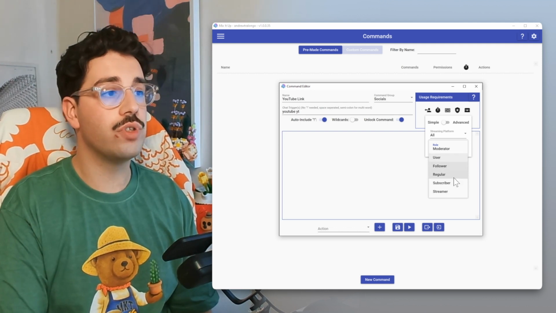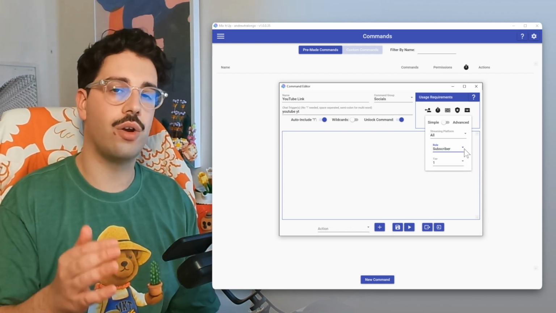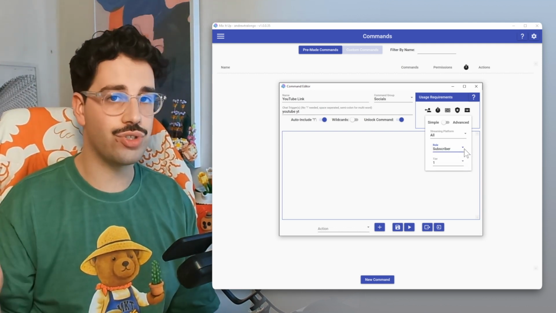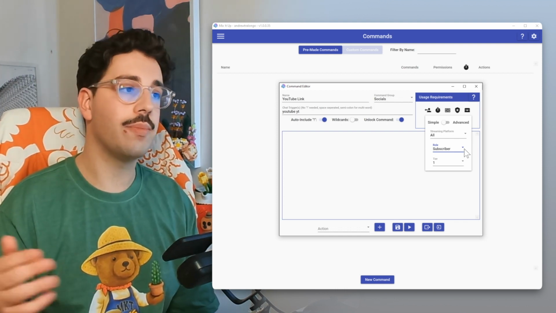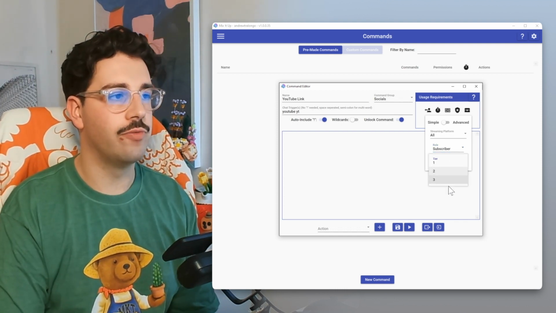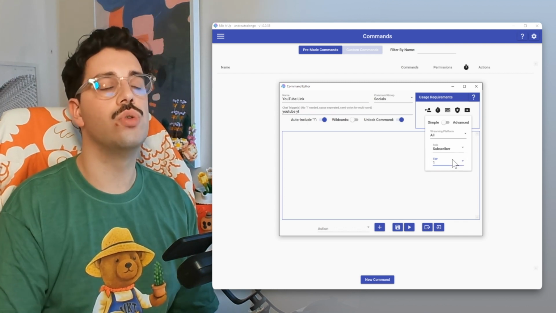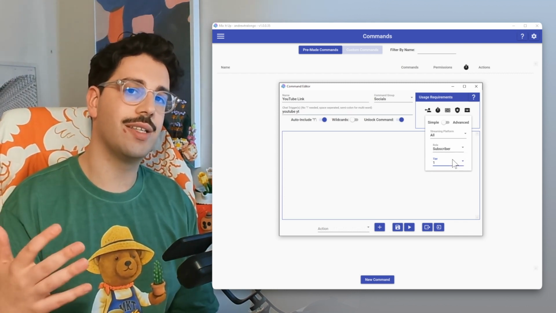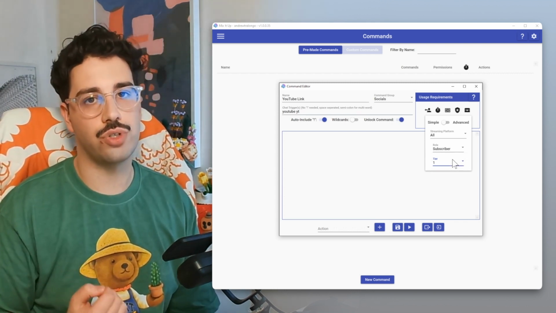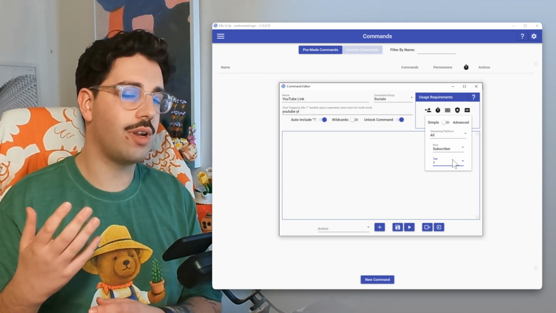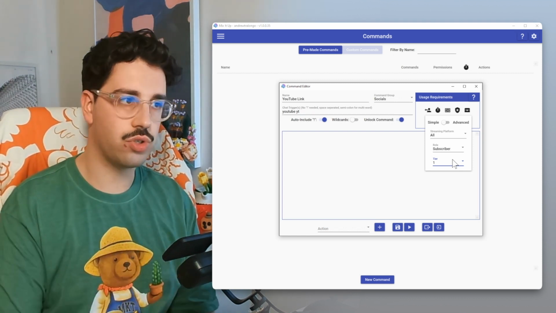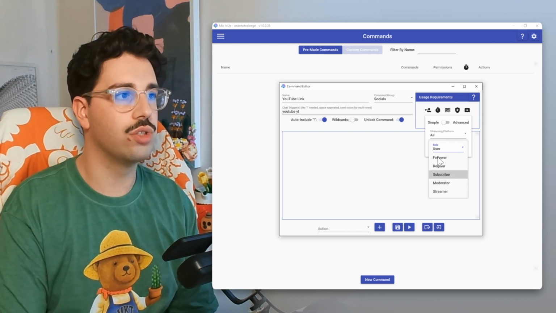On a similar note, if we do click subscriber, this means that only subs, mods, and the streamer will be able to use this command. You can also filter it down via tier. So this is really useful if you want to create sub incentives and sub only commands for your stream. For this, essentially, we want everyone to be able to trigger this YouTube social link. So we're just going to change that role back to user.